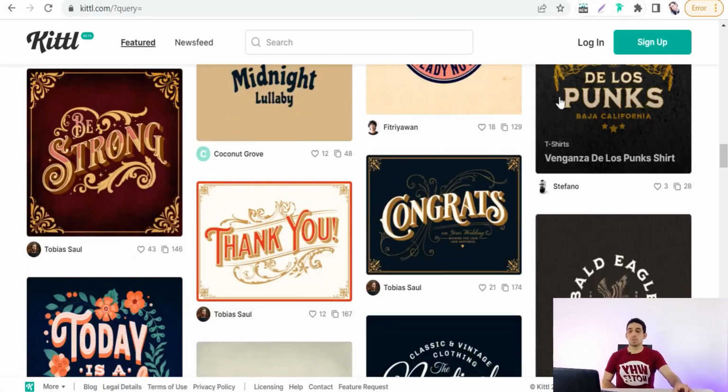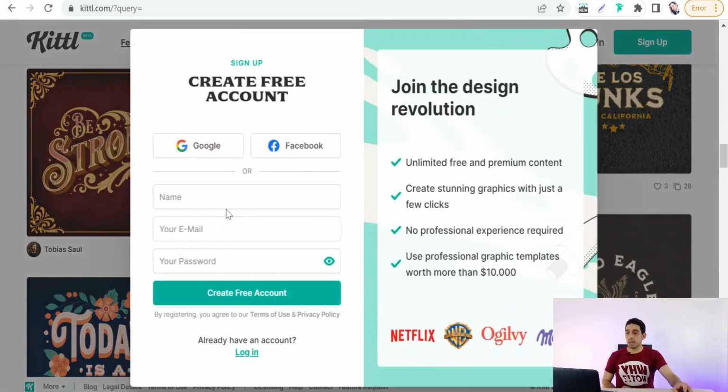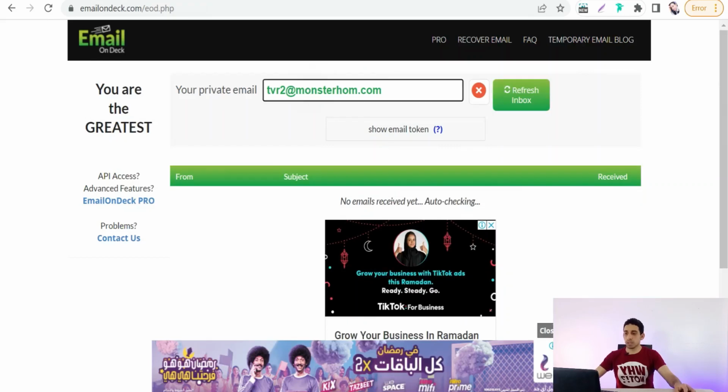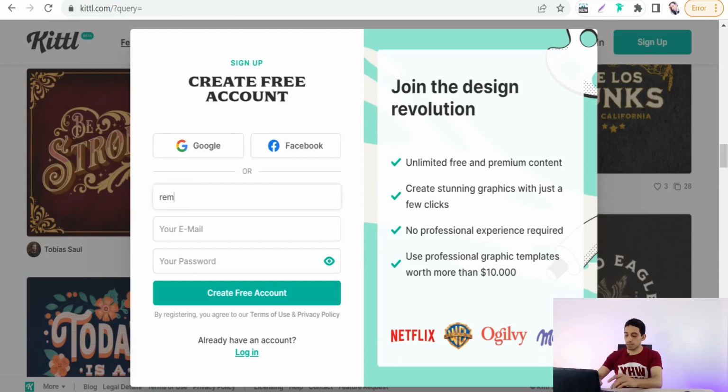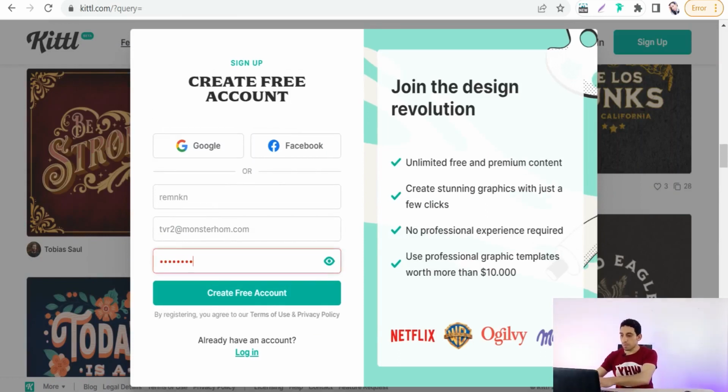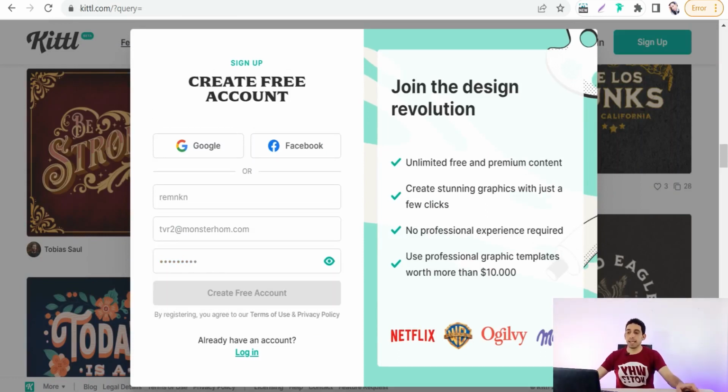Thus, you have first to sign up here. So come over here, this green button, click over that, sign up for free. And here you can enter your details like name, email, and password, okay? And I use today a temporary email like this one. Okay, copy, back to our website, name, your email, password, very easy, and just create free account. Okay, perfect.